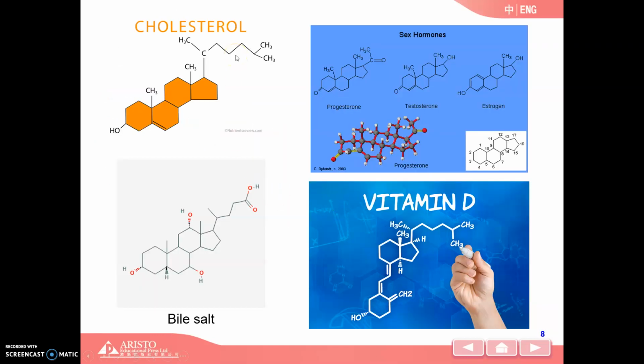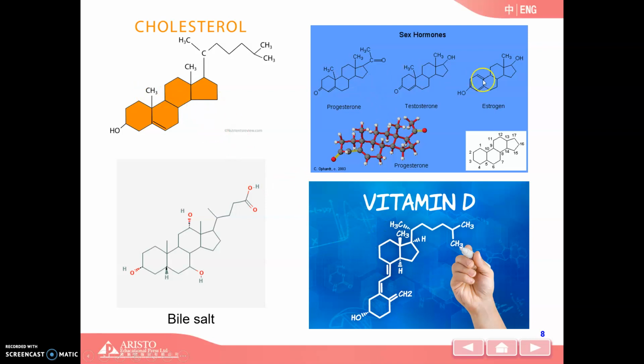When we look at this picture, this is the structure of cholesterol. Very complicated structure, not like triglyceride. Completely different from triglyceride. The structure is much more complex. This is the cholesterol structure. And if we look at bile salts, the shape is very similar. So bile salts come from cholesterol. Cholesterol is the raw material for making bile salts. And also, if you look at vitamin D, also very similar with each other. So cholesterol makes vitamin D.